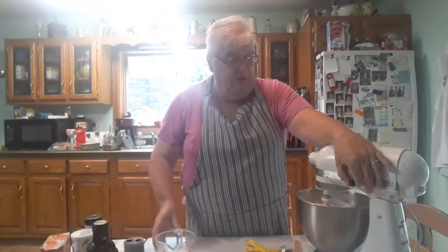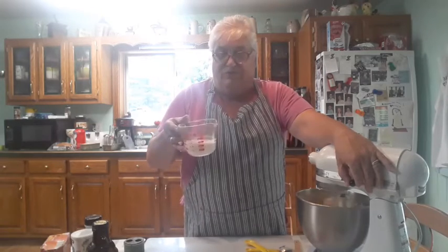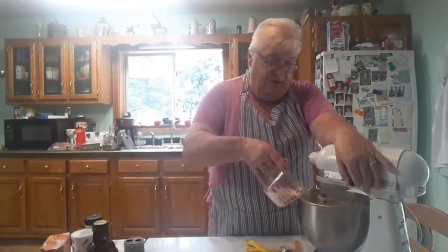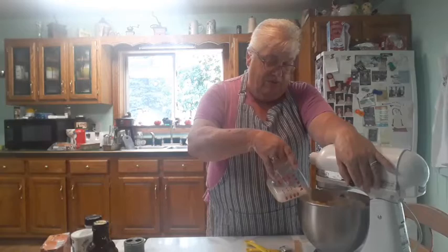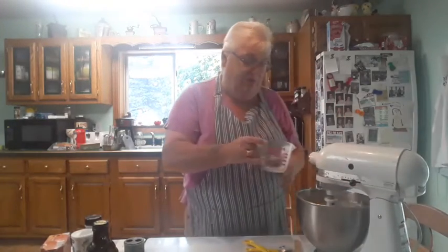And then it calls for the 1/2 cup of buttermilk, which I said use 1/2 tablespoon of vinegar, put it in your measuring cup, and then fill the rest to 1/2 cup, and then you have buttermilk. Put the buttermilk in there.